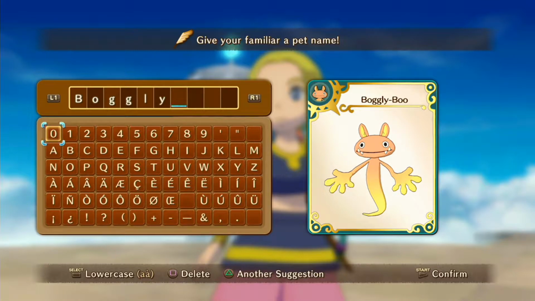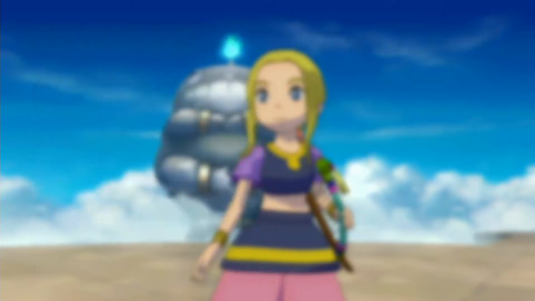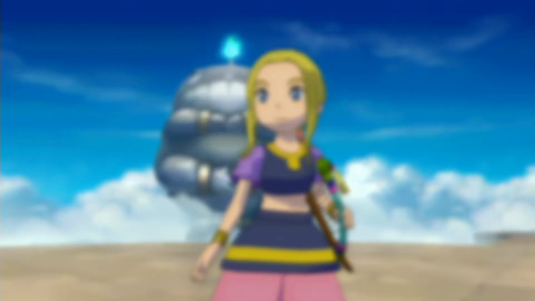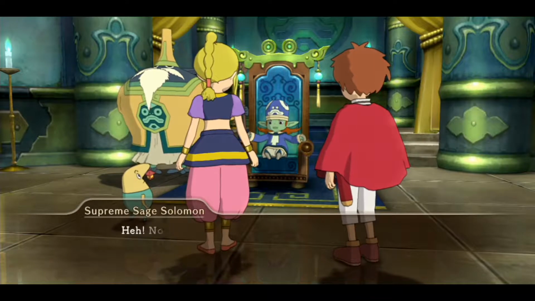And we got some names for the Boggly Boo here. We got Boggly, Boggles, Boggy, BB, Boggly. Let's go for Boogie. Close enough. There you go. We did it! We tamed a creature.